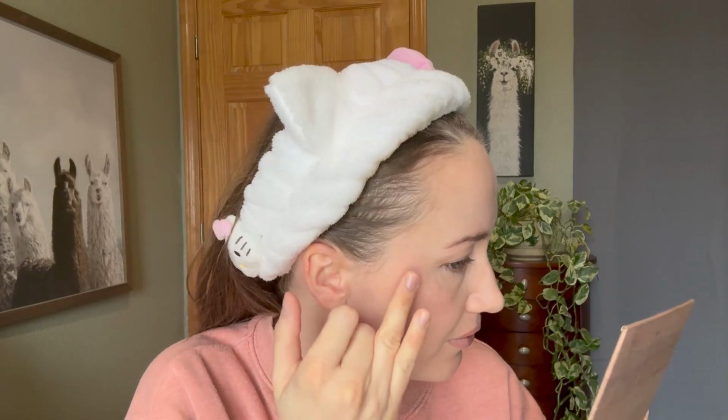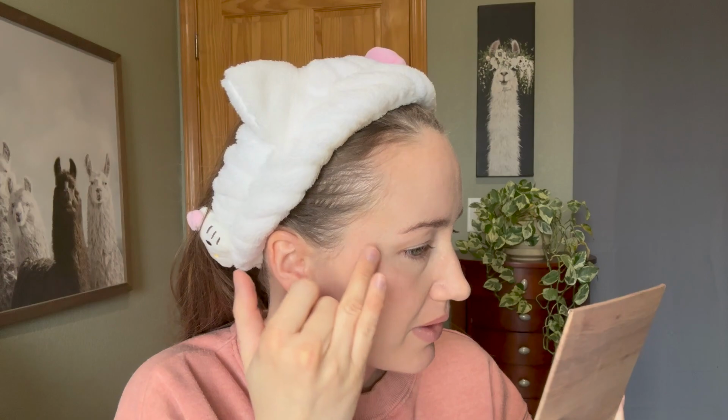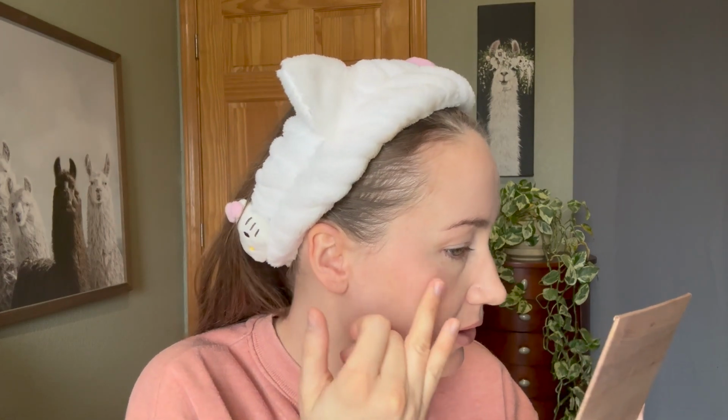Now let's try the highlighter. Again, this is the shade Lit, which really just kind of looks clear. Like, I'm assuming it's just more than Vaseline. I mean, it's thinner than Vaseline. It definitely gives that dewy skincare look, but with even less pigment than, say, the Merit one. This one doesn't have any pigment. It's just dewy. As pretty as this is, I don't think I'm as excited about that in comparison to the other products. Very pretty though. All right, well, that was delightful.